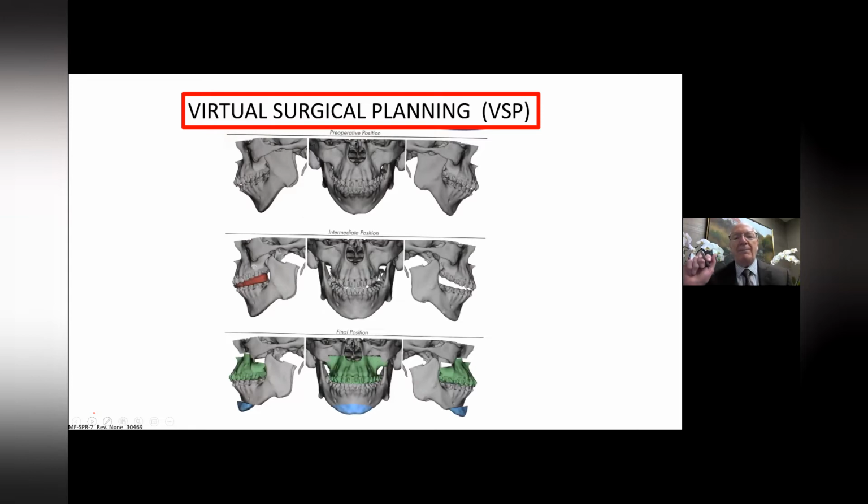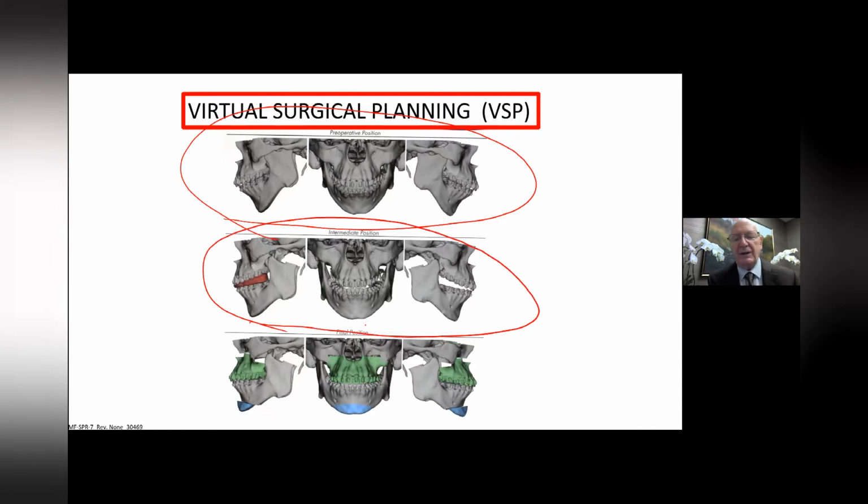We do all of our planning on the computer using a virtual surgical planning. And in the upper illustrations here is where the patient is in her original position. In the second set of illustrations here, we've repositioned the mandible. And you can see what we've done. We've brought the mandible down in the back, and we've shifted forward in the front, creating this significant open bite here. And so then the company that does the virtual surgical planning for us then makes us a bite splint to fit between the teeth that positions the mandible into its final position. And then we put the prostheses in here to hold that mandible in its new position.